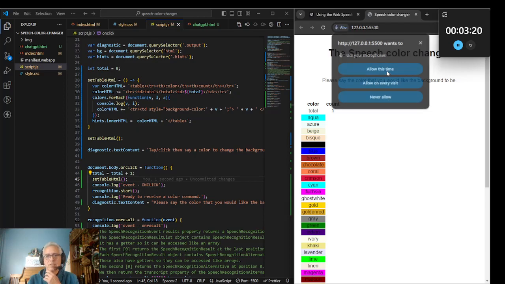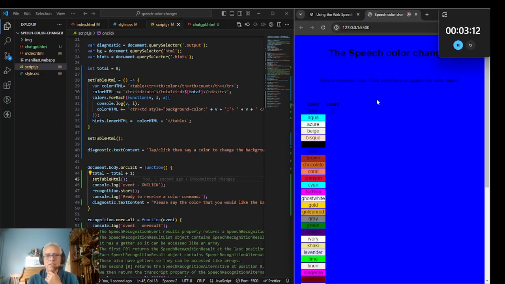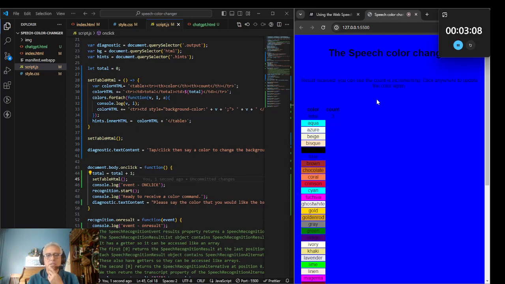Oh, yes. Yes, blue. Blue. And as you can see, the count is incrementing. So that's good. That's exactly what we would hope for.